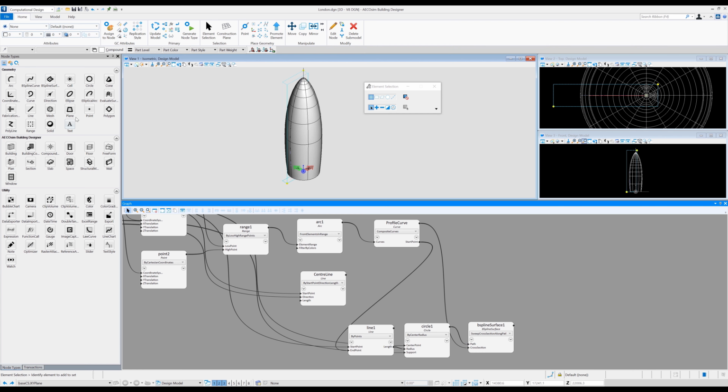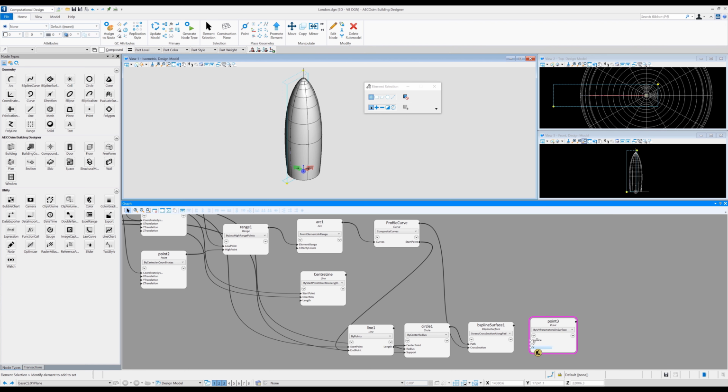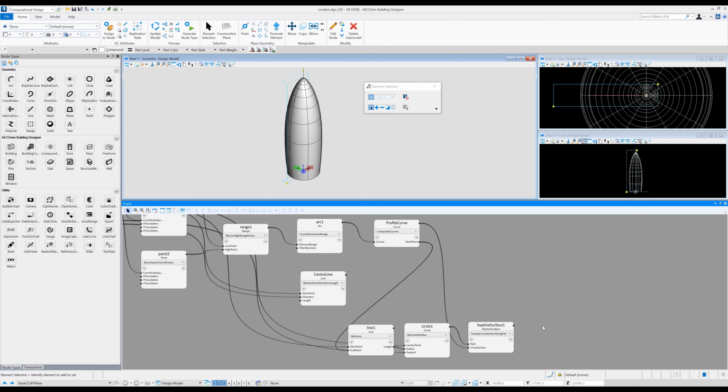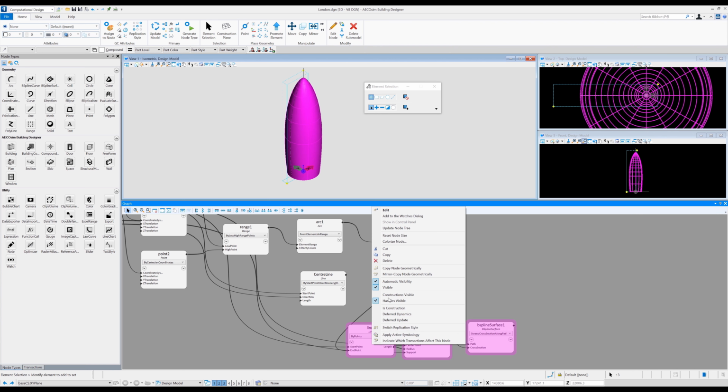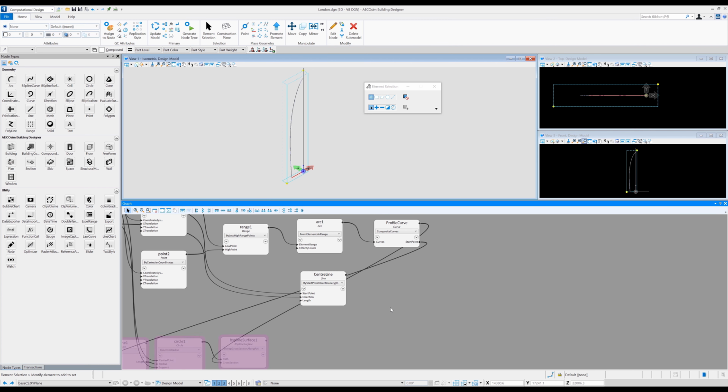Once we have that surface, we could drag in a point node and change that to, say, points by UV parameter on curve. We can do that by typing in some UV parameters and pulling in the surface to generate some points and nodes. But we're not going to do that for this. We're going to hide all of these because we want to produce this in a different way, because we want to control exactly where the facade panels actually sit on the building itself.